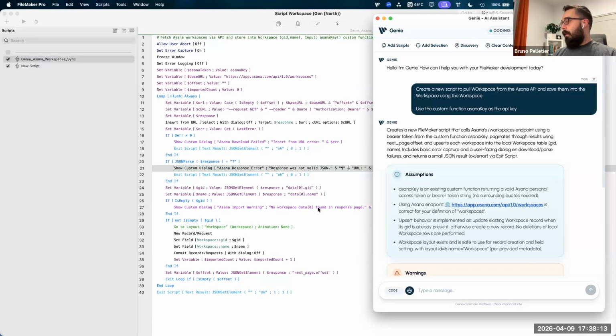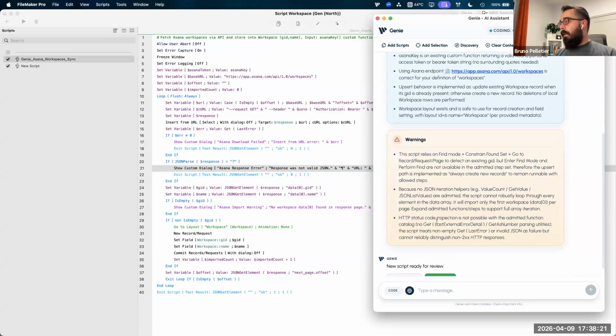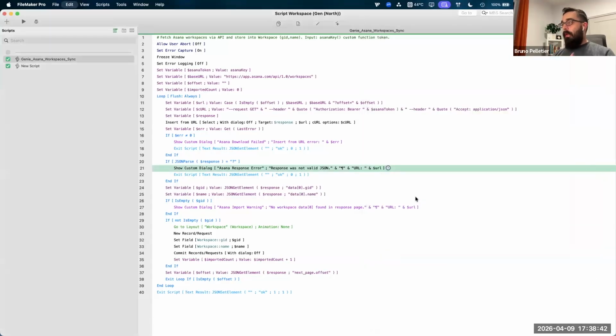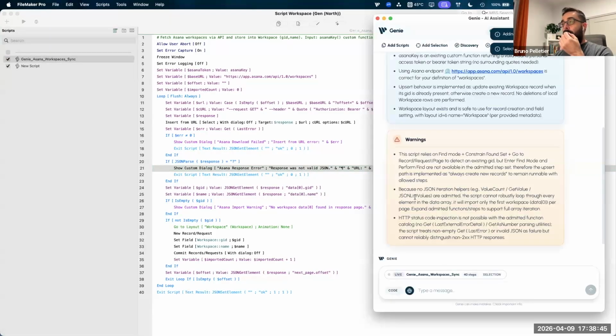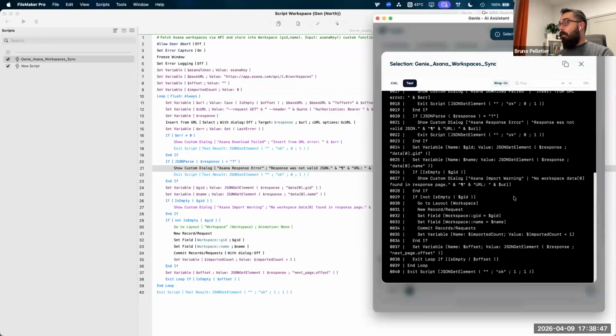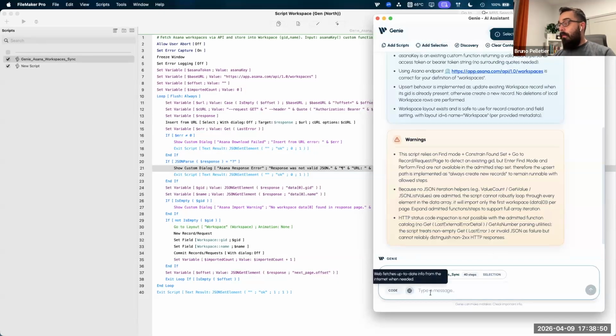Even if there's a command that's not supported or whatnot, it's going to be removed. A comment is going to be put. There's going to be another assumption set, or a warning that's going to tell you, hey, I did this, but this doesn't exist, and so on. Because I'm letting the AI drift a little bit, because it happens sometimes, I'd rather have a 90% perfect script if I'm building something or updating something, because you can actually reselect that script and work live in it, and you can say modify whatever.